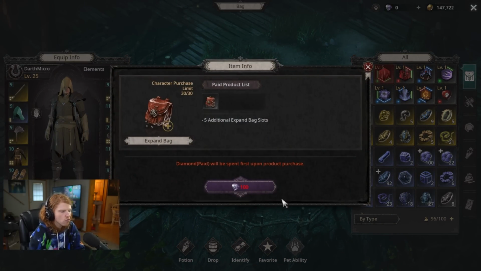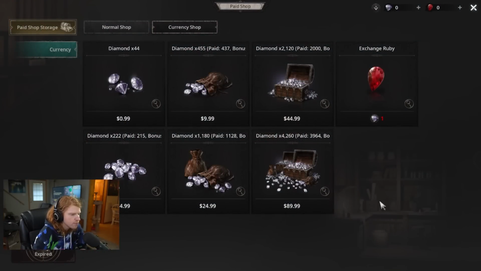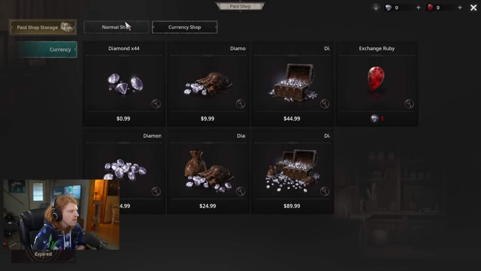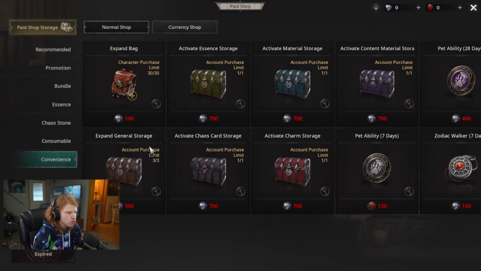How do we get additional storage? Oh, we need the diamonds. How do we get the diamonds? Let's move to the shop. Let's go to the shop and you can see directly we start getting into pay to win. So basically this game has a problem of trying to create problems in the game and then monetizing upon the problems. Currently in the game, there is no way to increase the storage I have been able to find outside of the shop.